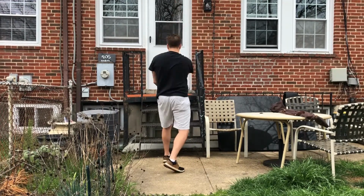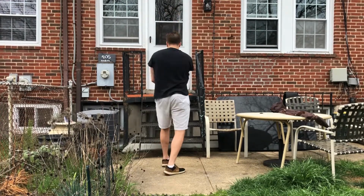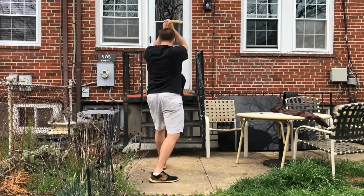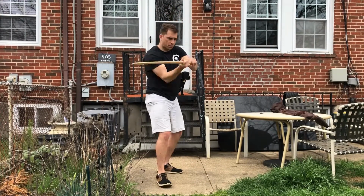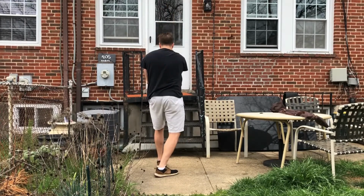All right, this is just to show a transition how you can turn around, because if you're walking down a room or a field, you got to be able to turn around somehow. So I'm essentially raising up the blade, covering my flank as I turn, and then striking.